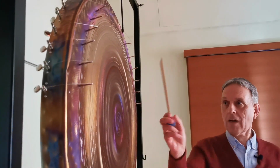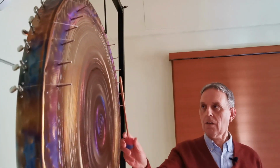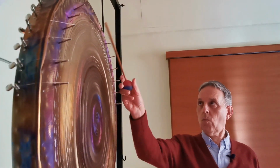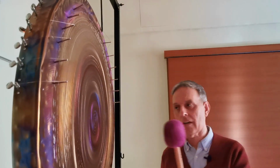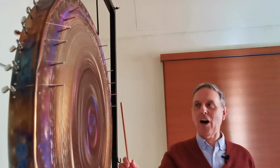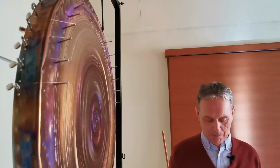strings strung across the top half of the face of the gong. Now, I thought these were just designed to resonate with the sound of the gong, but in fact the idea is to play them either before or along with it, I'm not quite sure. Richard reckons you play the harp strings and then you play the gong. Well, I was actually experimenting playing them both together, so I'll do a bit of both.